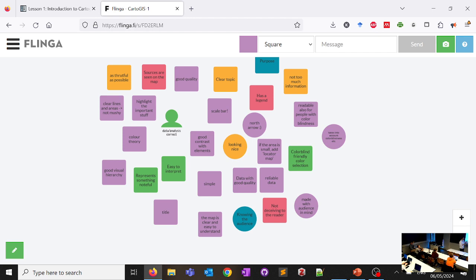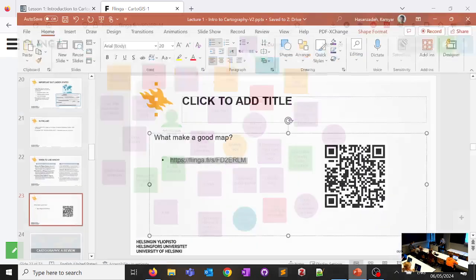Knowing the audience, as we mentioned a few times, is important. A title is very often needed. And being honest with your map matters, because it's easy to lie with maps. There's a classic book about it, How to Lie with Maps. So honesty matters. Let's get back to these slides, and many of the things you nicely mentioned will show up again there, but we can go over them quickly.